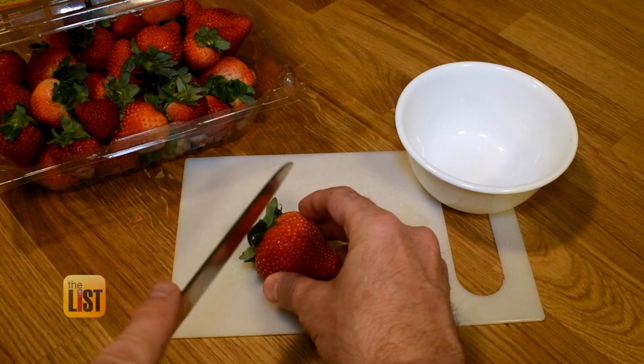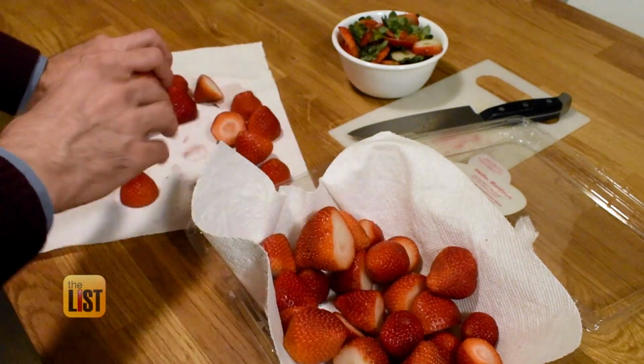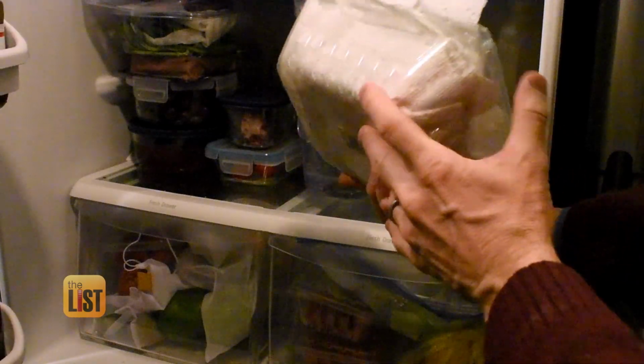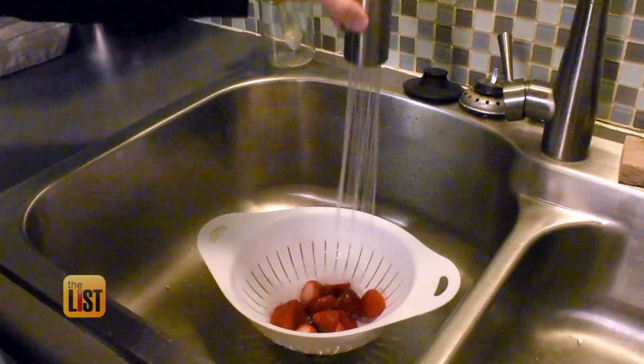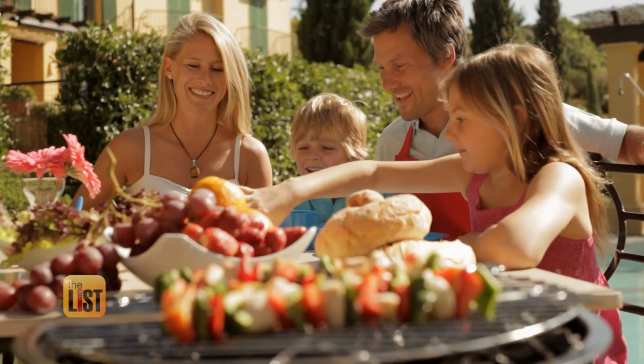Finally, here's how to store the one food item I throw away more than anything else, strawberries. When you get them back from the store, remove the stems, then store them in a container that's lined with paper towels. And this is counterintuitive, but store them dirty. When you're pulling off the stems, resist the temptation to wash them. Instead, wash them just before you're about to eat them or use them. Finally, maybe I won't throw out half of every carton of berries I buy. Keeping your family's food investment out of the garbage is at the top of the list.